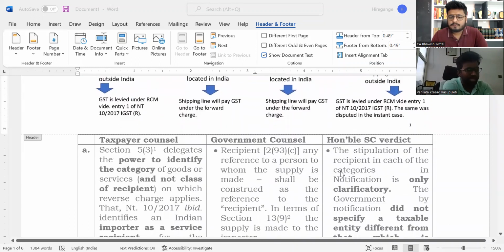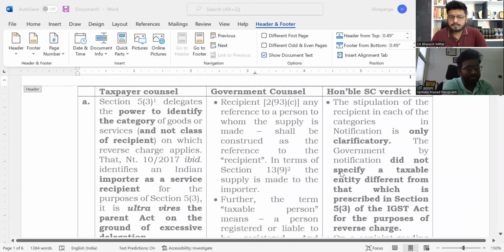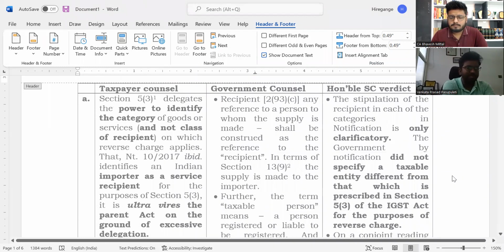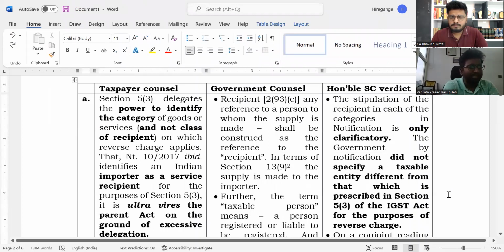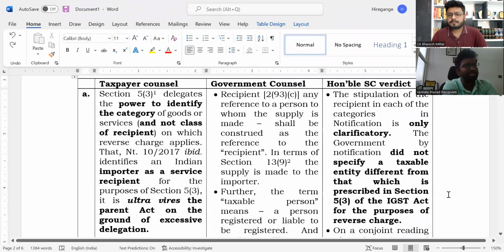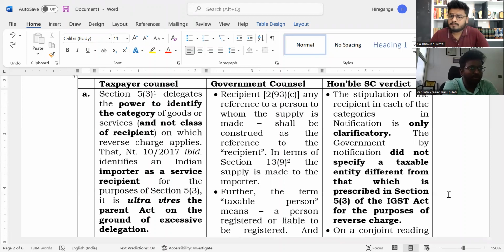They also held that if the person paying tax is not a recipient of the transaction, then the time of supply provisions and the valuation provisions also fail, as sufficient provisions were not made for a person who is not a recipient of the service transaction. So on all these reasons, the Gujarat High Court said that the levy fails and reverse charge is not liable. This is one reason given by the Gujarat High Court.